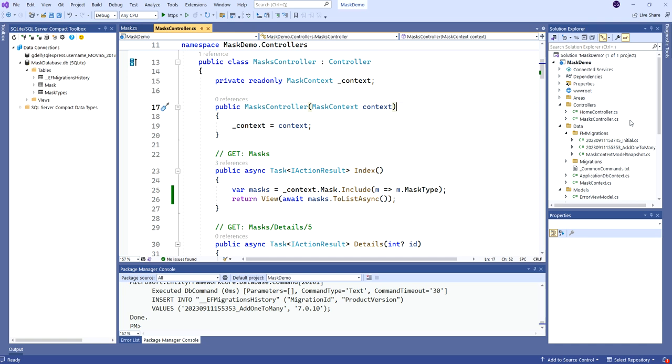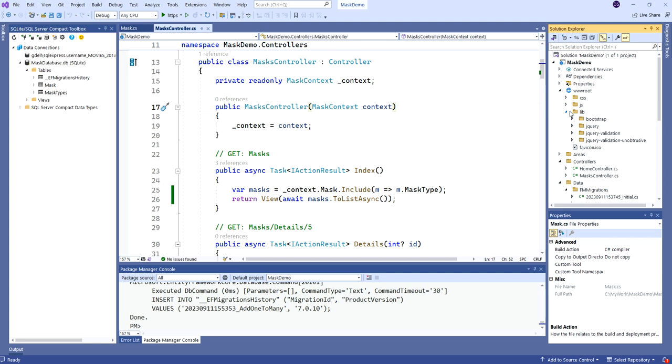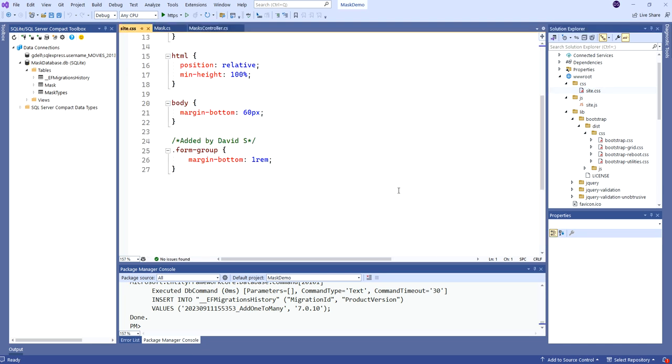So what I did, we talked earlier about the fact that right up here in wwwroot, here's where we have all the Bootstrap stuff, the library for Bootstrap, right? All the CSS and so on is here, and jQuery stuff and so on. But we also have our own, here's our site CSS and our own site JavaScript file and so on. So if you want to do any customization, I mentioned it before, you don't go into the library, because you download these files from the Bootstrap site. The idea is you don't change them. You add your own customizations in your own file. So this is what I added. I added this little margin to the bottom of every form group, and that would space out nicely.